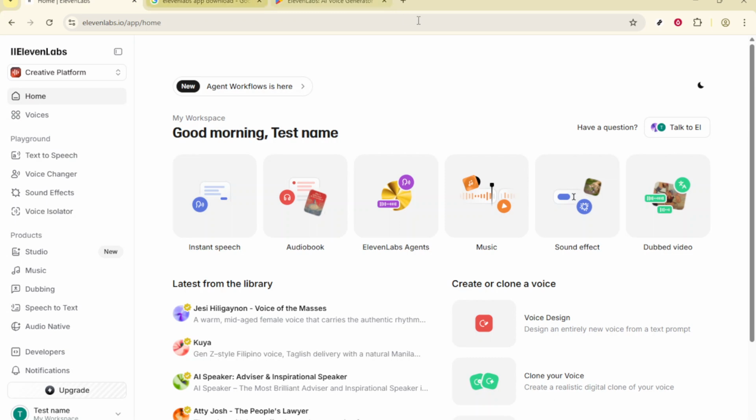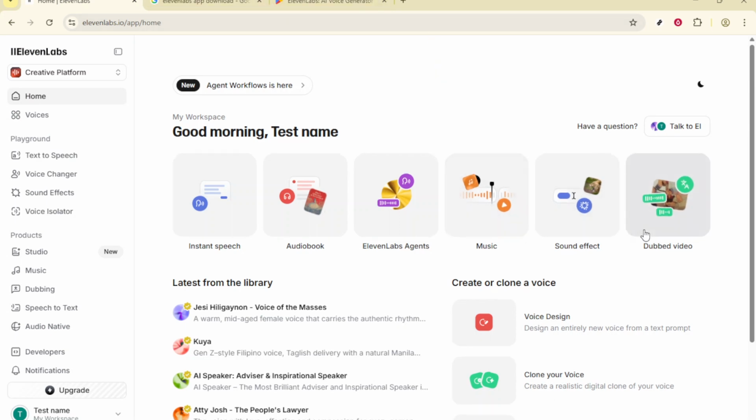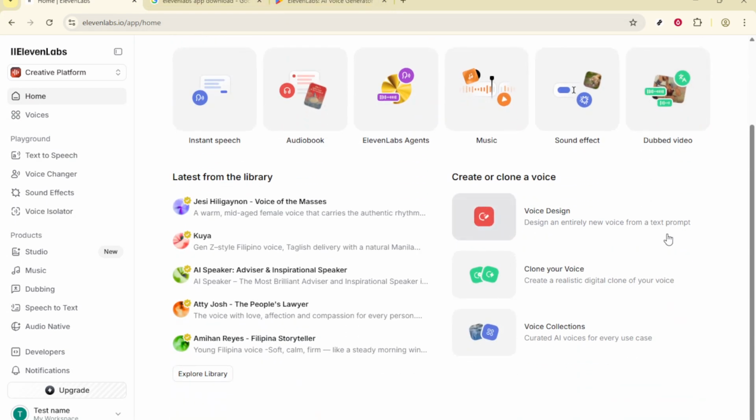Now that you're inside the app, you're ready to start immersing yourself in a vast array of auditory content. There are two main options. You can either import a file from your device or paste a link to the content you want to hear. This flexibility is particularly handy, making it simple to choose the format that works best for you.